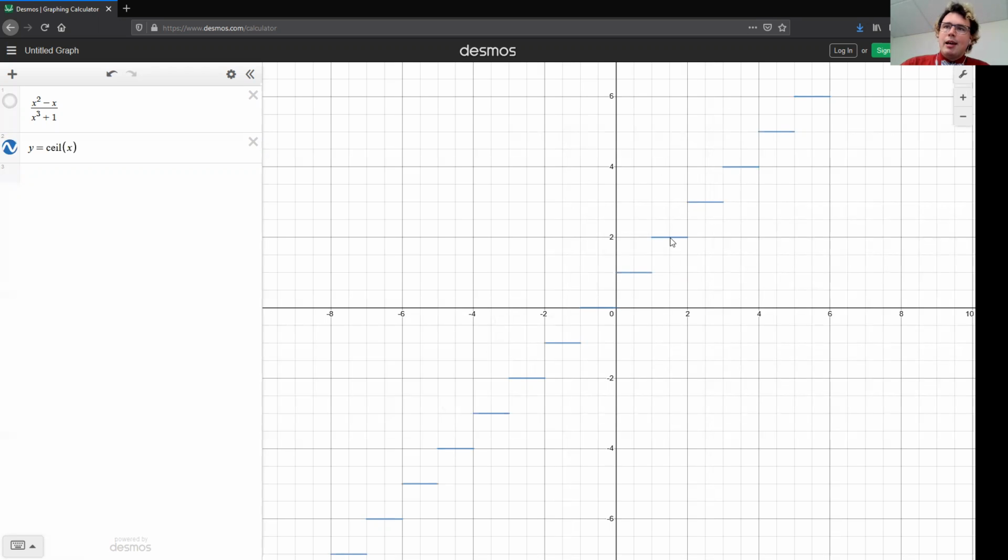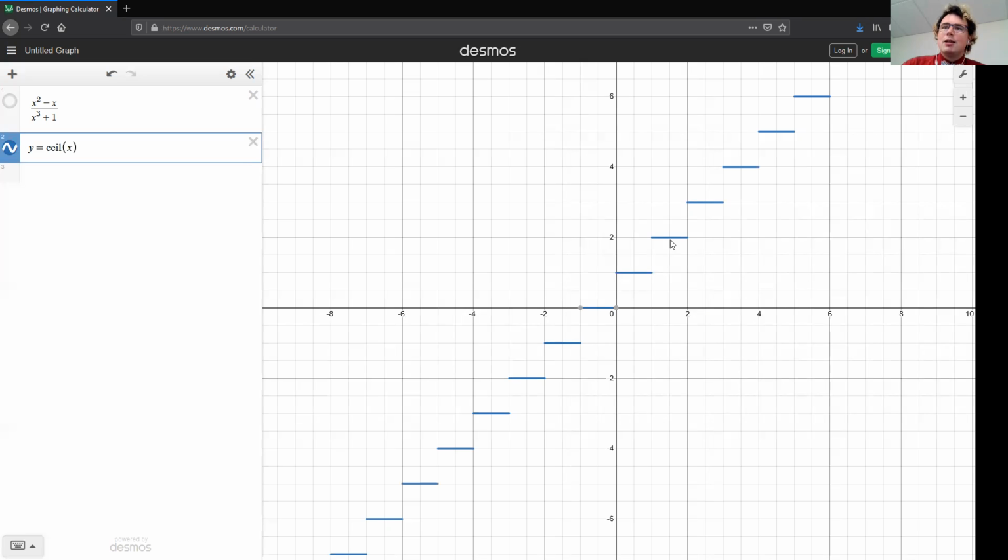Now, anywhere on this flat line piece, between x equals 1 and x equals 2, the function is continuous. The y coordinate is always going to be 2 here. So as I'm taking a limit, let's say I'm trying to get to x equals 1.5. Coming in from the left, my y coordinate is pretty close to 2. Coming in from the right, my y coordinate is close to 2. So this limit will be 2, which is the value of the function there.